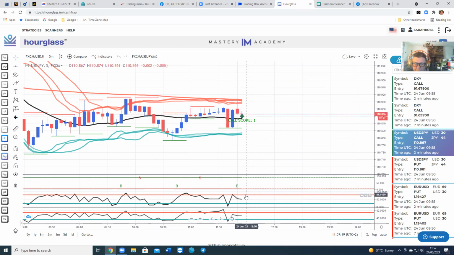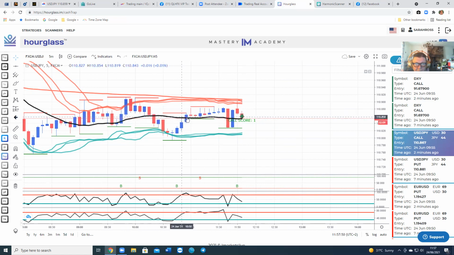Now, sometimes it can happen. I've taken trades recently, like 5 past the hour. So I'm not liking the look of that for a put at the moment. So where was it on the half hour? So on the half hour, it went down, turned in the 45, turned up on the 45, back down for the hour. So it could be coming up, but it did weaken on the currency meter.